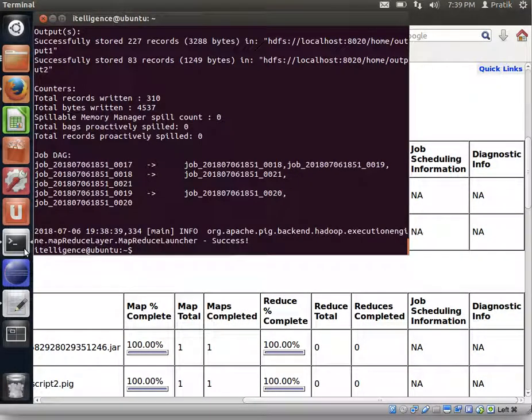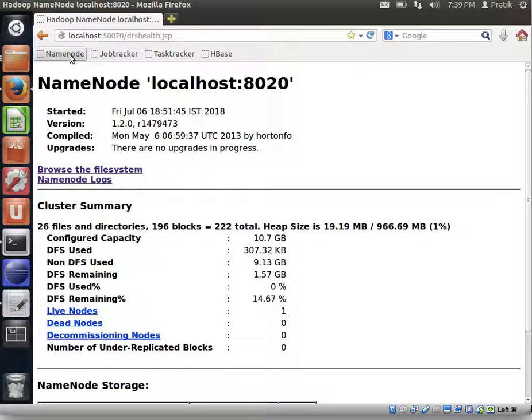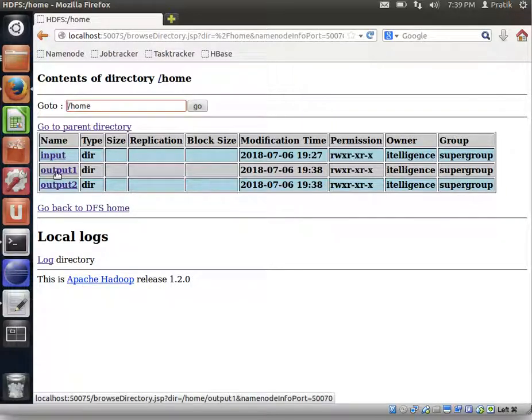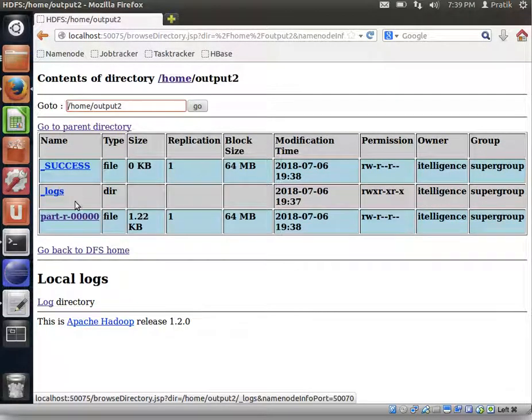Okay, now both the jobs are completed. We got the success message, and let us again go back to the name node and browse the file system. Under home, now we got these two directories as expected: output 1 and output 2.